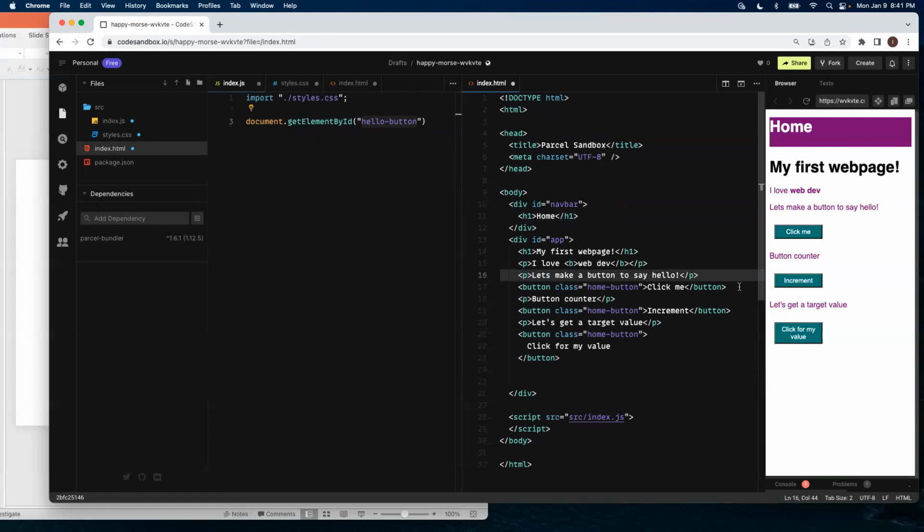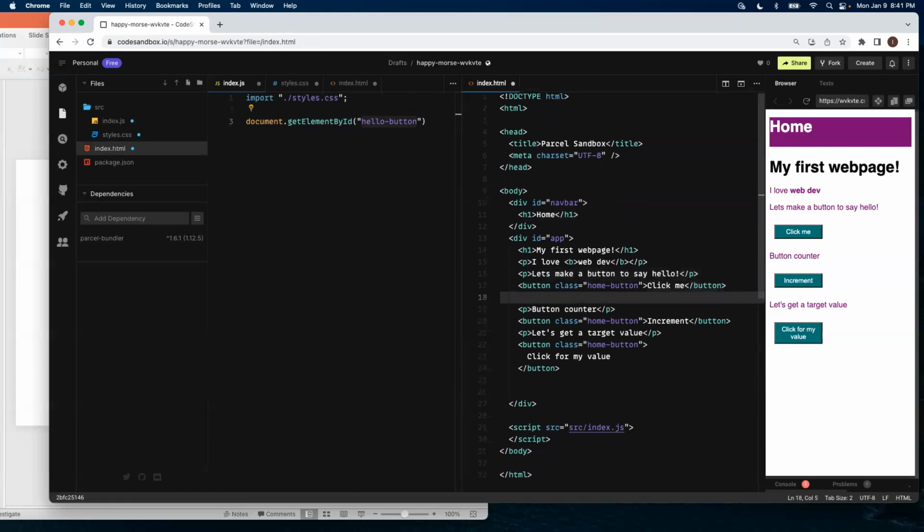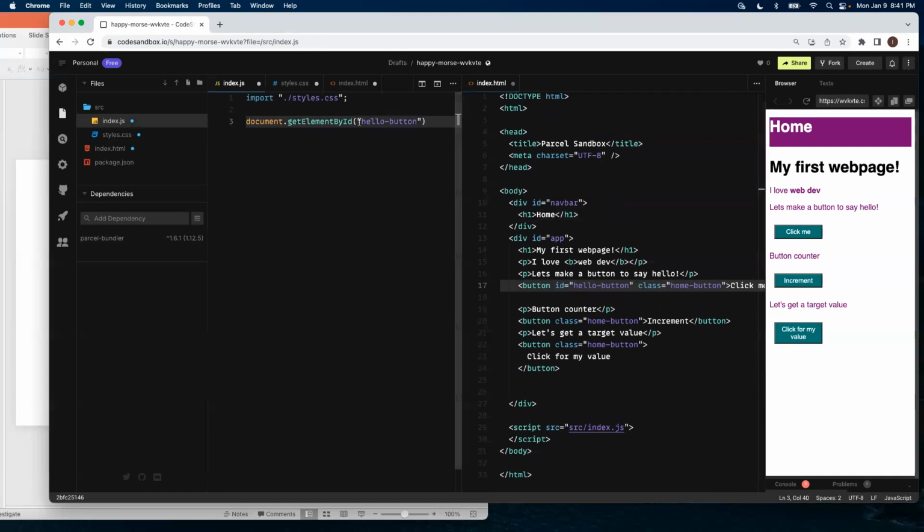I'm going to just make the element. Oh, no, I need to put it in the button. So the button ID is going to be called the hello button. I'm using ID because I want it to be different than the increment button, because they're going to do different things. So I'm going to give it the ID hello button, get element by ID. These things can now be linked.